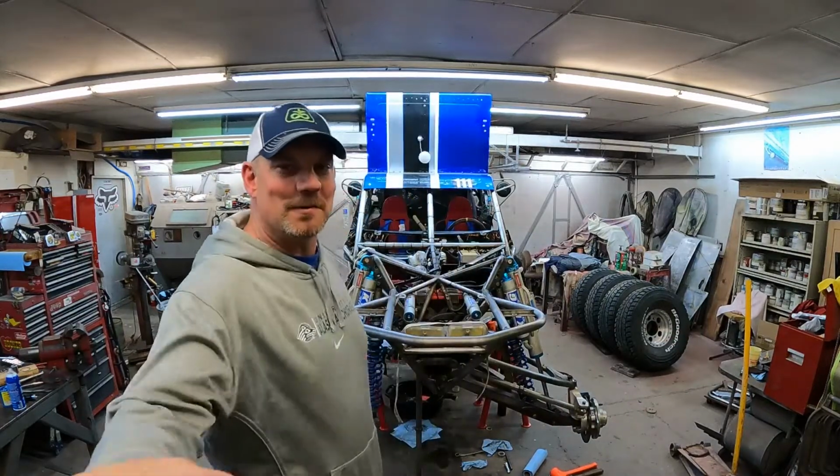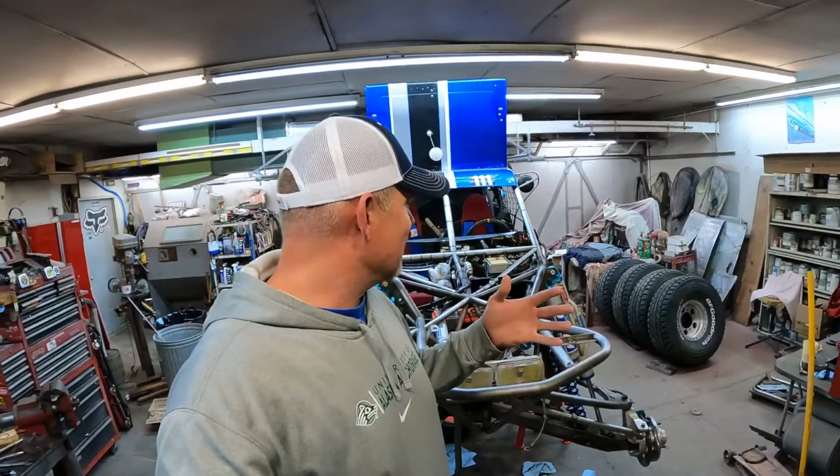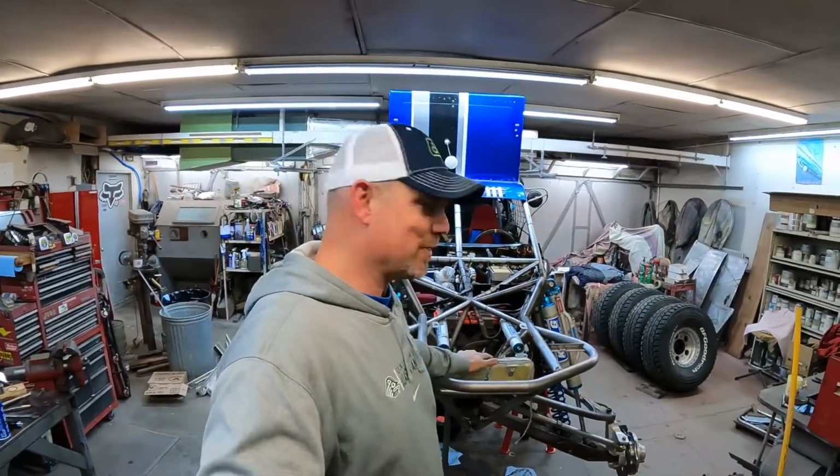So we hope to share our story, our journey of what it takes to be a race team, what it takes to race this car, what it takes to prep this car, what it takes to learn how to drive it. This is only the third night that we've worked on it tonight. So we haven't driven it in the desert. We're trying to get it ready to go for that.